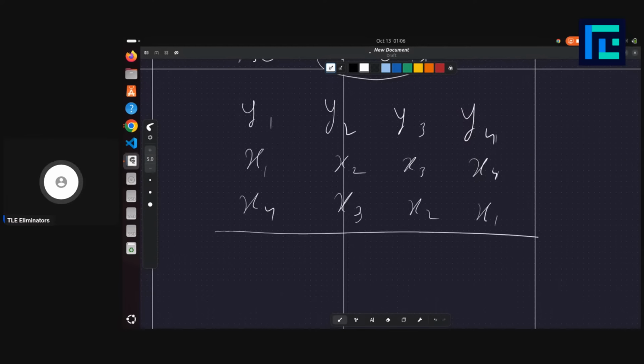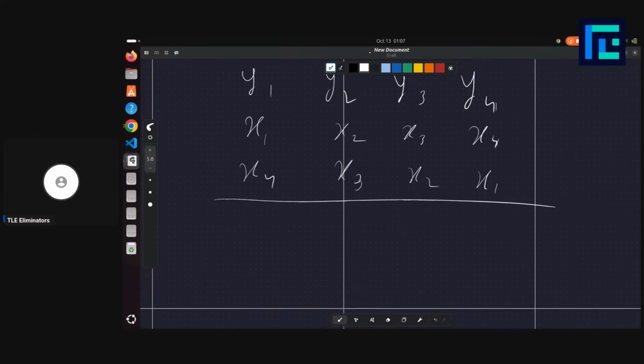So if you take the XOR of these two, y1 should be equal to x1 XOR x4, which should also be equal to y4, right? Because y4 is also equal to x4 or x1. Then y2 should be equal to x2 XOR x3. This should also be equal to y3.